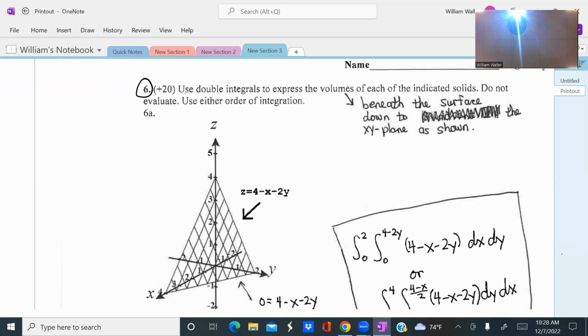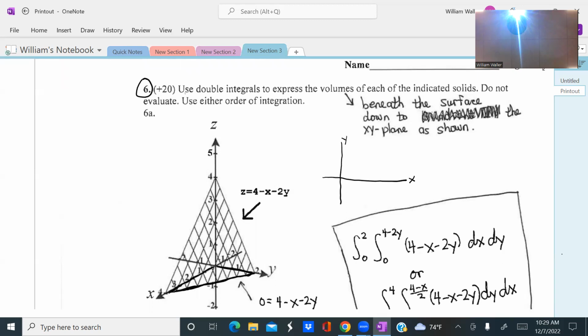So here, Bettine, is your region of integration. I can outline it here, but you can see it. Your region of integration is bounded by the x-axis and the y-axis and this line right there. See that little triangular piece in the xy plane? That is your region of integration. If you want to, you can go separately and draw the xy plane as you normally would, and redraw the region of integration.